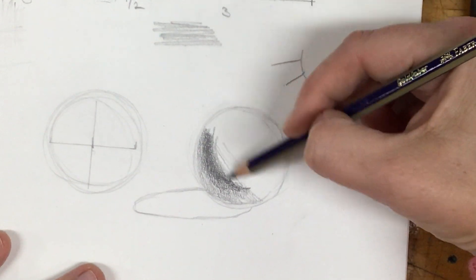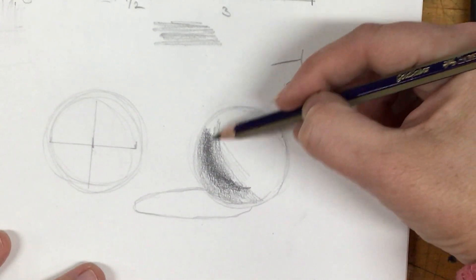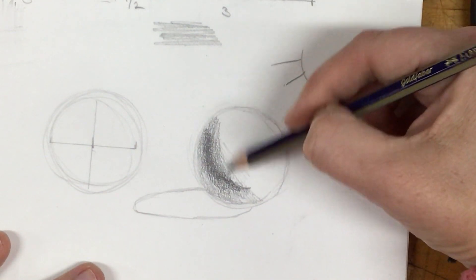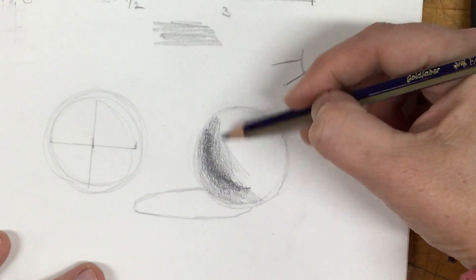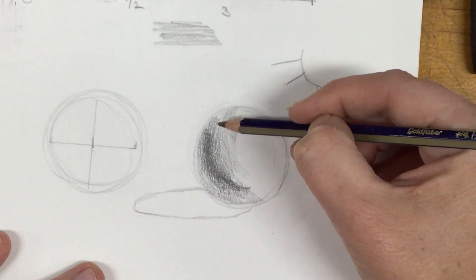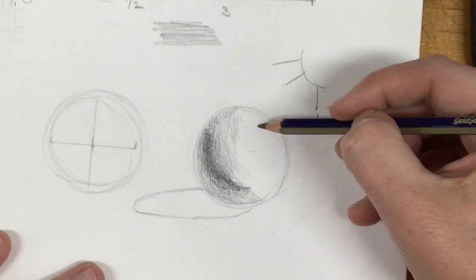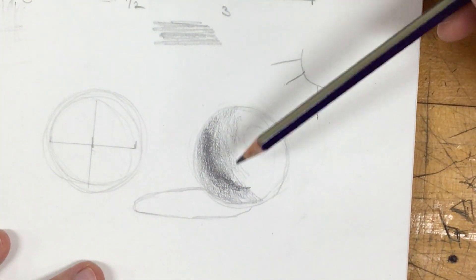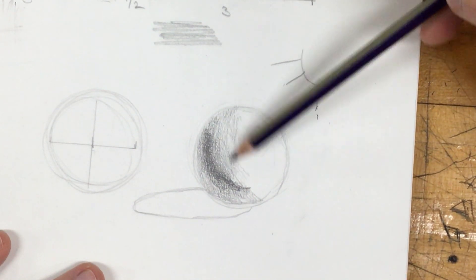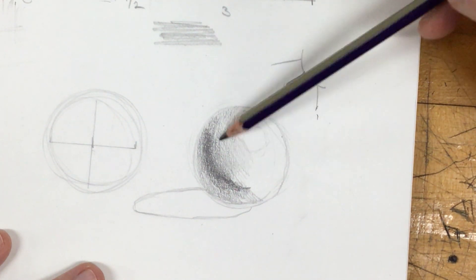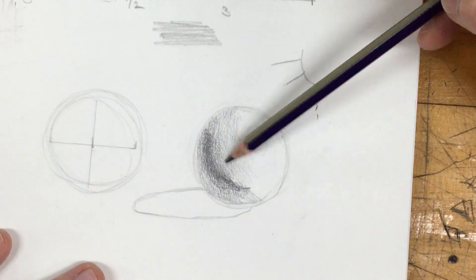So I'm going to let it get lighter. And then as the object gets closer to the light side, it's going to get lighter and lighter. So I'm going to use less layers. And I'm shading here so that this highlight, I'm going to kind of circle it here. The highlight on this is going to be a circle itself. So maybe I use my pencil, holding it back a little bit farther so that I lightly create a real nice value.